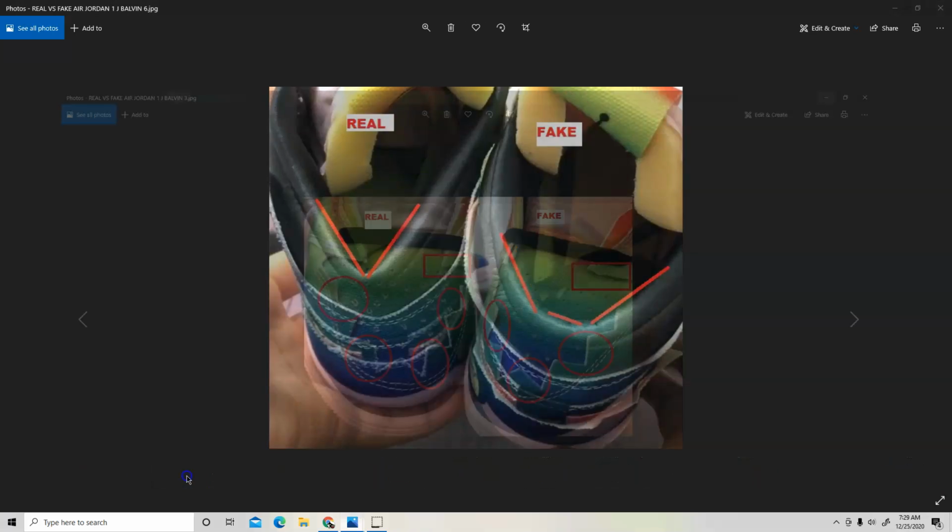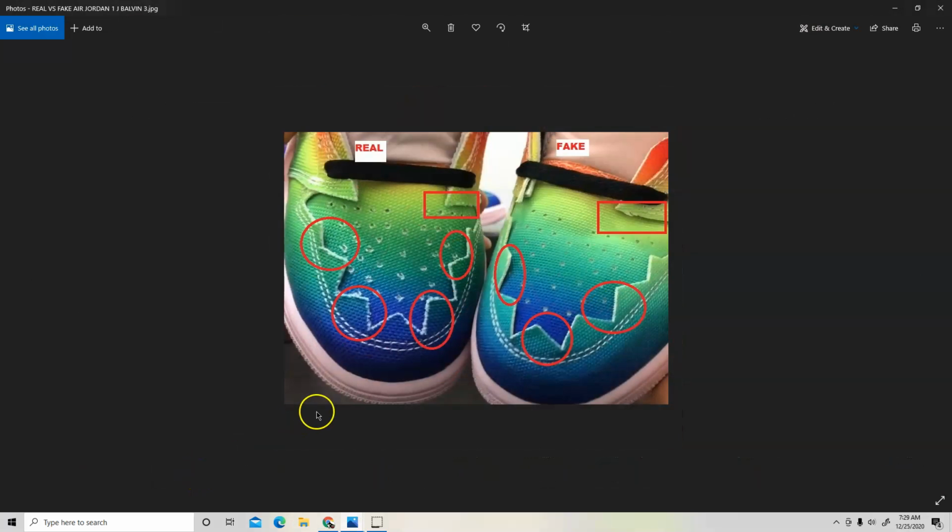Now the next thing we're going to look at is the toe box. There appear to be loose threads at the edges of the authentic pair's fringes. You can see that here, right? But on the fake one, they are really smooth and clean. You don't see any of it.